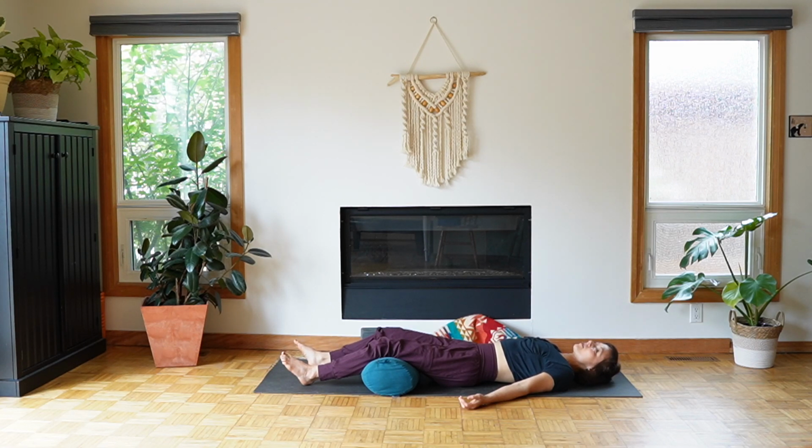If you need a little more softness, a little more letting go today, flip your palms up, have them by your sides. Feel the air touch the soft center point of your palm. Be receptive. If you need a little more strength for something in your life right now, take your hands on your belly, palms down. Feel the grounding of your back body and your own strength, and just let yourself be a couple more minutes.